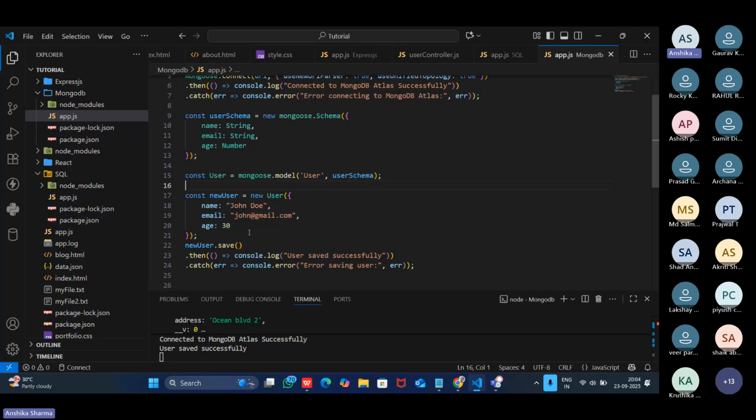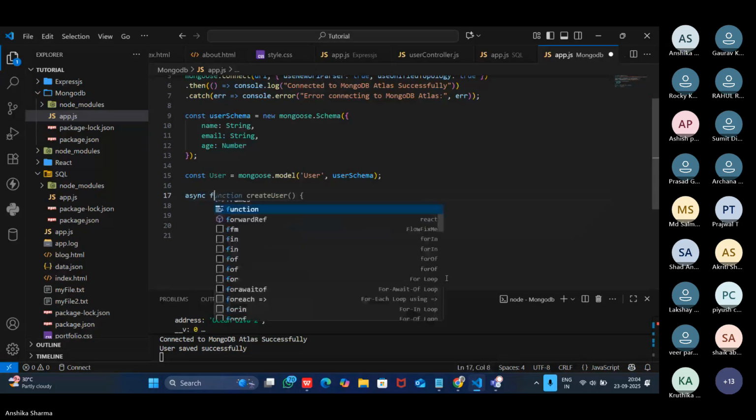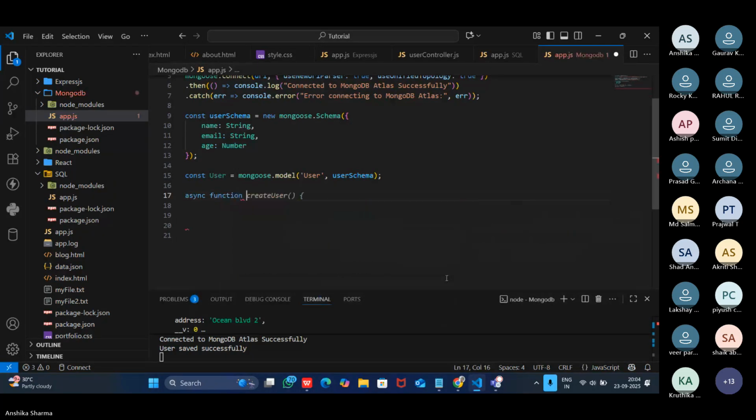I will just provide the function to create the user, an async function to create a new user or add user, that will have the parameters name, email, and age.